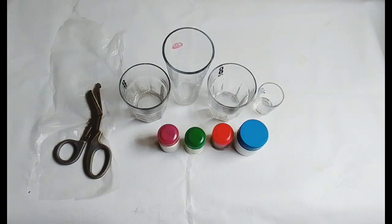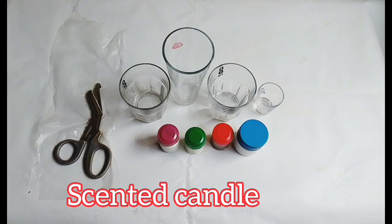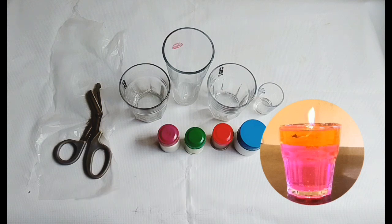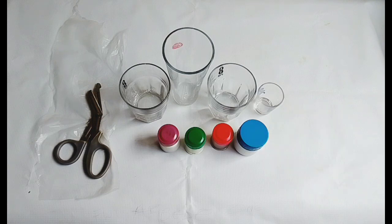At the end of the day, you're going to be so thankful that you saw this video because I'm going to practically show you how to make a scented candle using water. Yes, a scented candle using water that could be used to keep your house smelling fresh all day without using air freshener. So, you need to watch this video to the end.